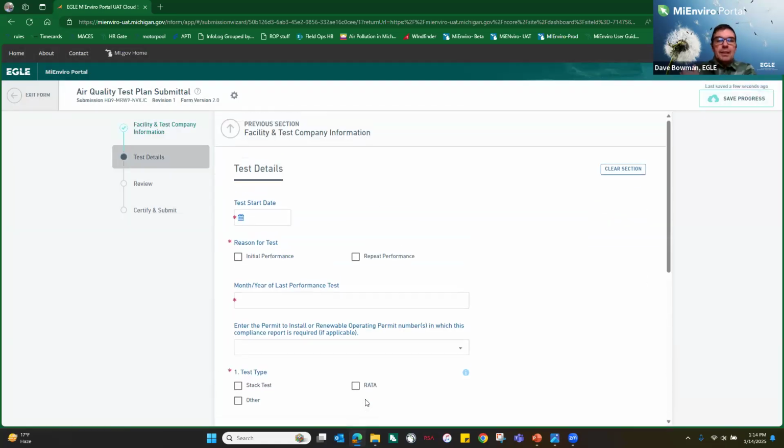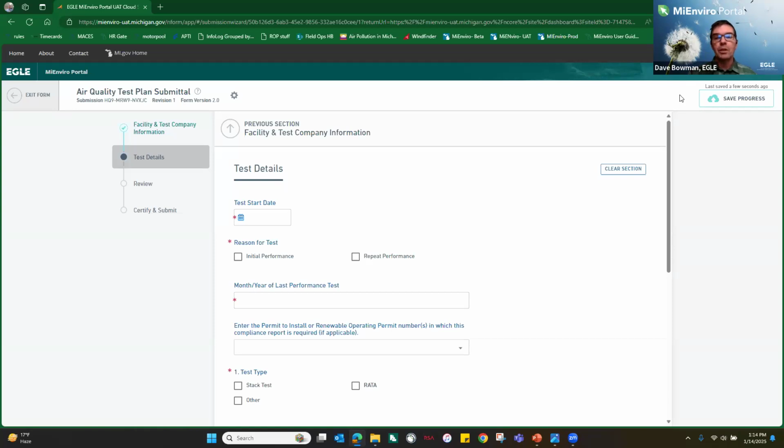Once I have all of our contact information, I'm then going to move to the next section, which is where I have to input the test details. If you notice, when you move from section to section, this little area up here for save progress is going to automatically save the progress for you. And it'll tell you this was saved a few seconds ago, or a few minutes ago. This is going to be a nice tool for you as you're filling this out. If somebody calls you away from your desk, this is going to save the progress. You don't have to come back in and start at the very beginning and go through it.